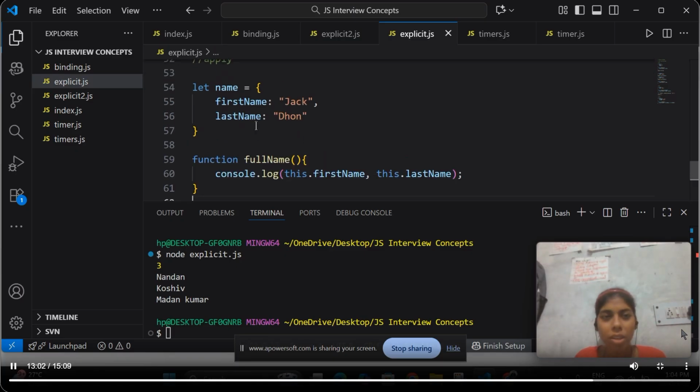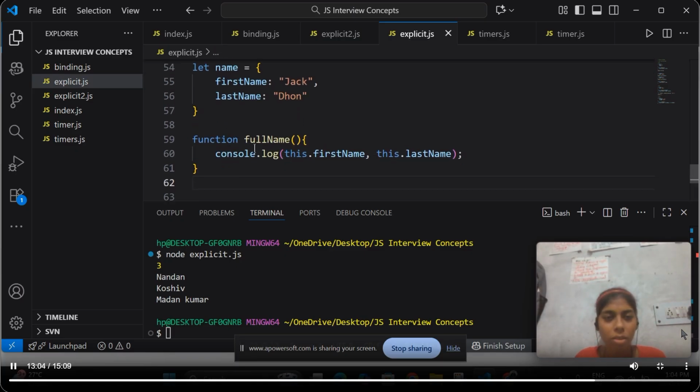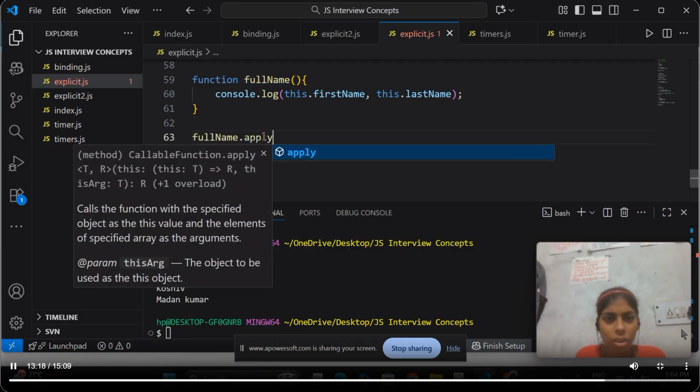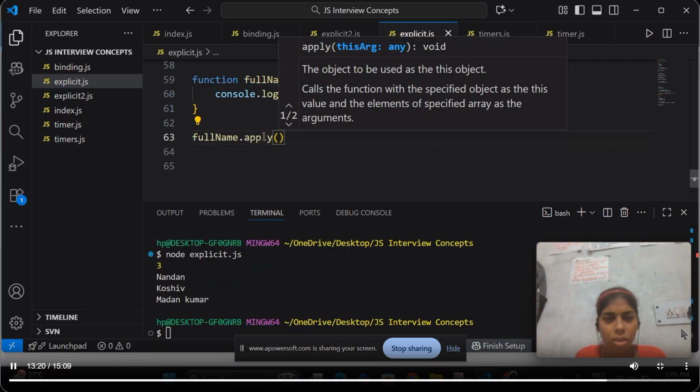Now we will bind this object to this function. For that we will use the apply method. We are calling the function here, fullName.apply with the object name.